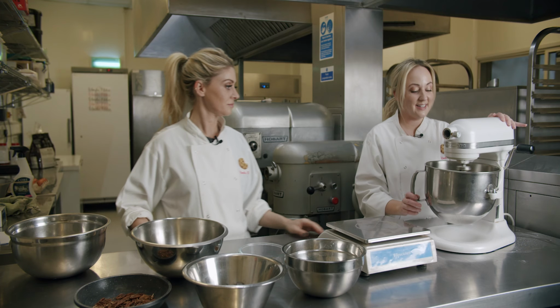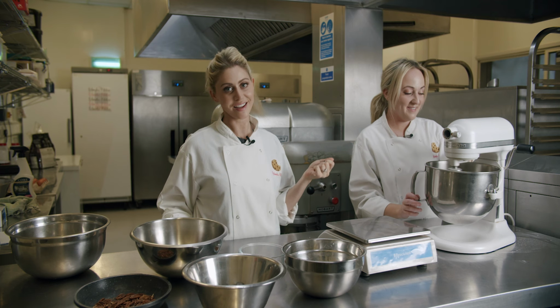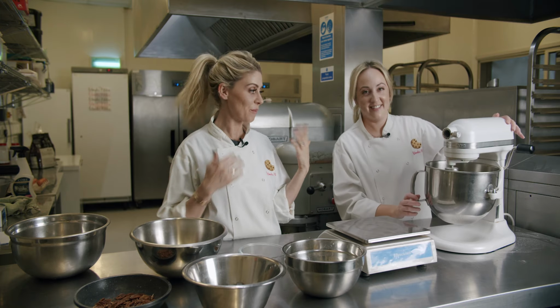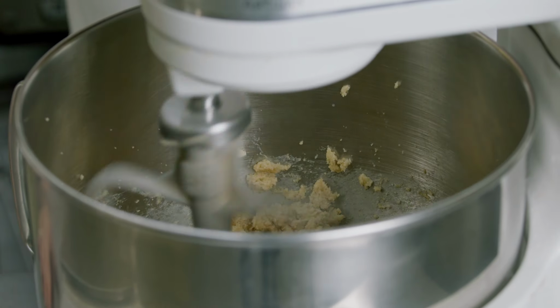It's cookie time. She always has this song the moment the mixer goes on, and it's like, it's cookie time. So if there's any producers out there who wants to make us a song for when we're mixing it, let us know. Mixy, mixy.